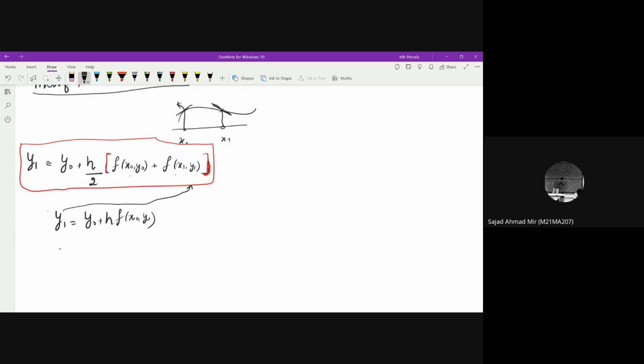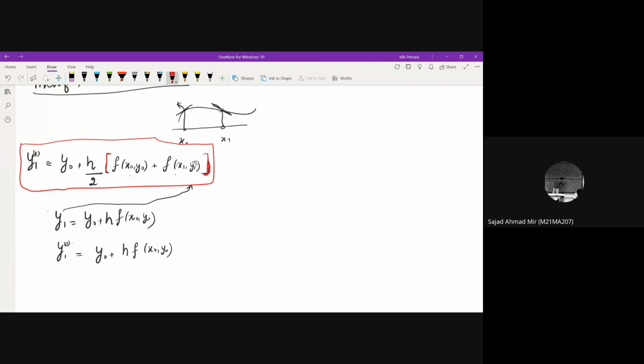So we denote this by the first approximation. I denote y1 with a superscript 0 as my first approximation of y1 with the normal Euler's method, y0 plus h times f of x0, y0. Now this was the first approximation with Euler's method for the approximated value of y1. Now this will be the second approximation of y1. The upper part is saying which approximation this is. So here we are using the first approximation.